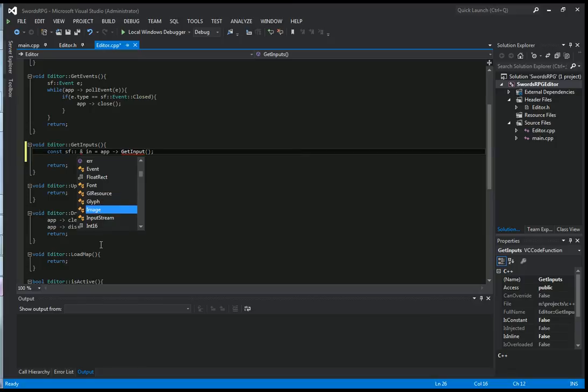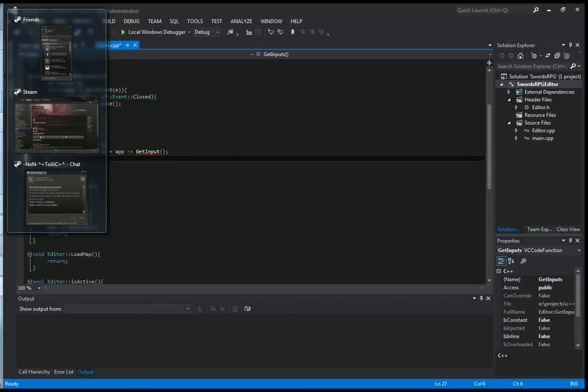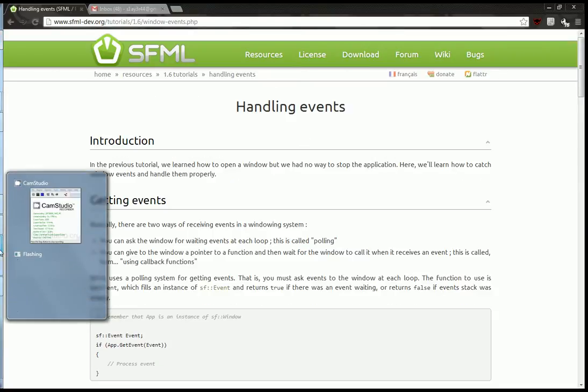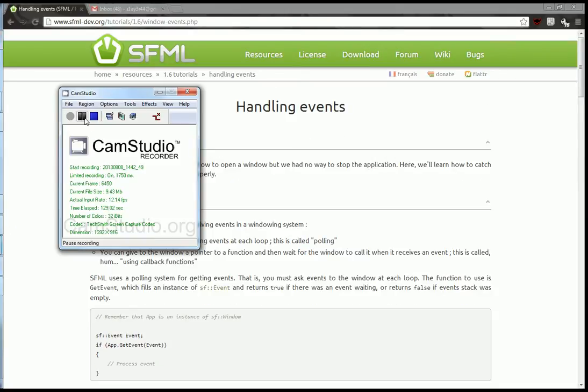Looks like it's just saying there's an input stream, but that's not what we're looking for. So I'm just going to do general input and research it here. I'll pause this for a second and get back to what I find.